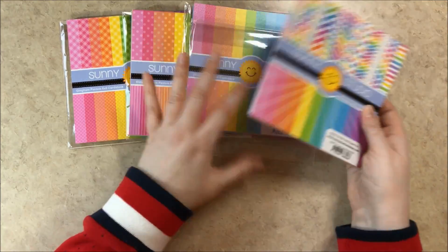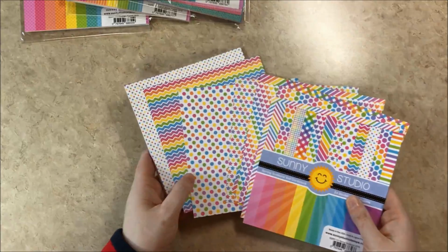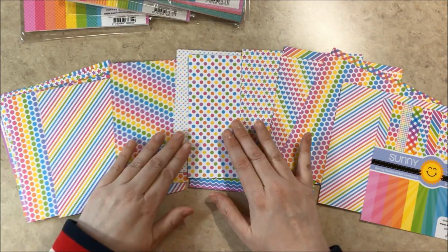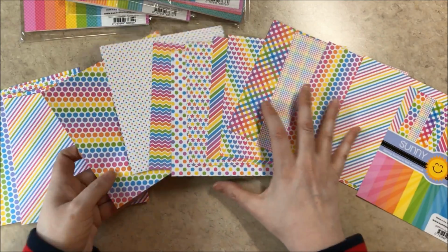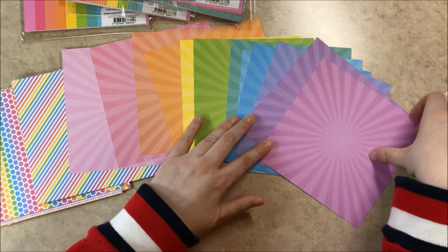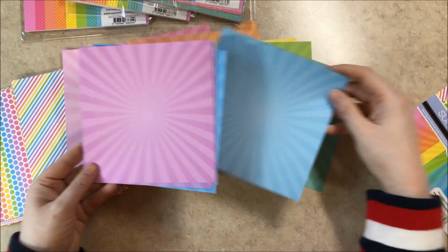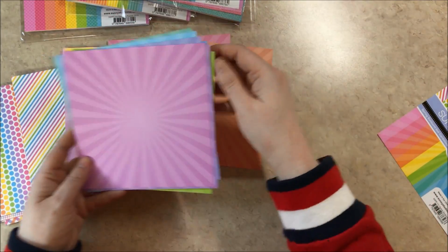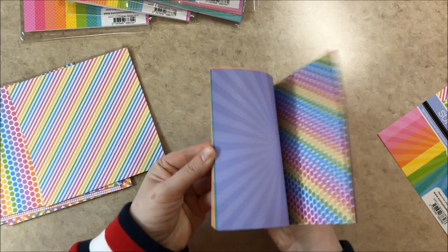So we also have 4 new paper packs, all in pastel colors. They all kind of coordinate and mix and match. There are 12 prints on one side and 12 on the reverse, and 2 of each sheet. They are on 65-pound cover cardstock, and they're just really fun and a great weight. So on the back here we have a new Sunburst pattern. This is called Spring Sunburst, and it comes in a beautiful rainbow of 12 different colors that I'm sharing here. We have orange and a new kind of melon coral color and 2 different pinks. Just a quick little flip through there.